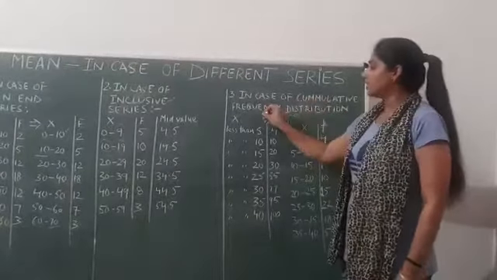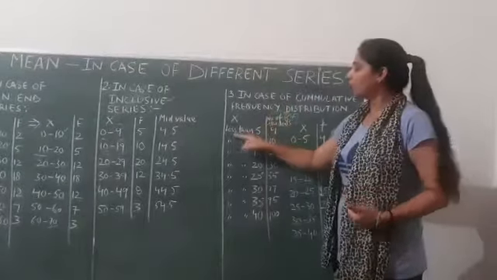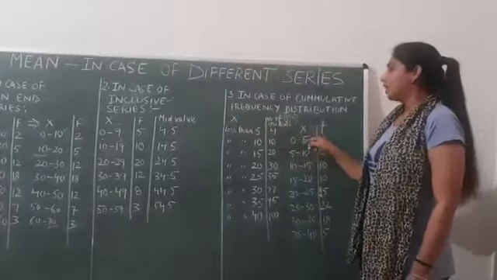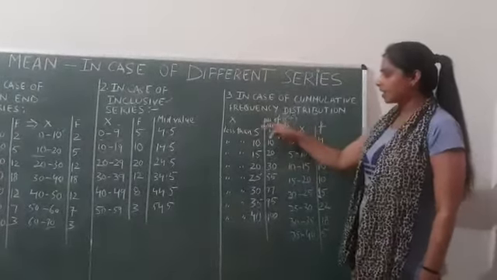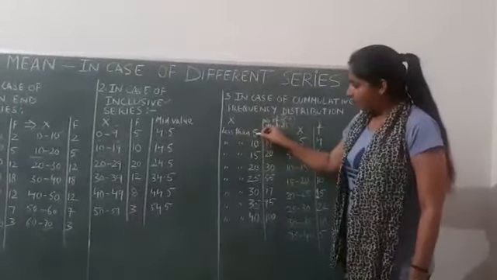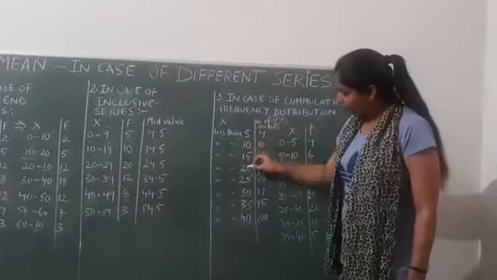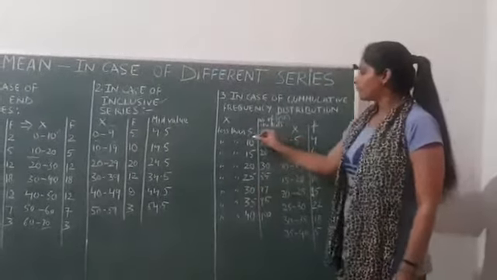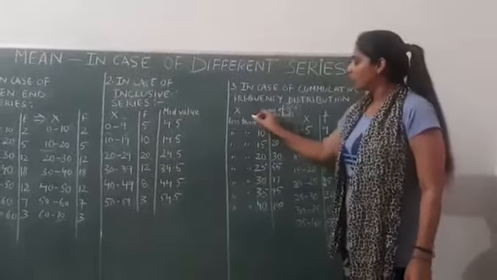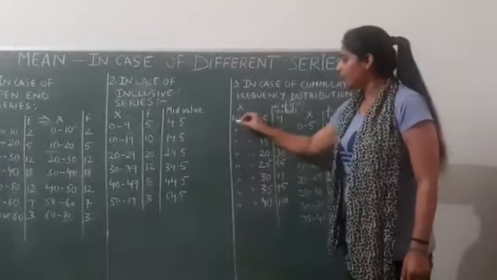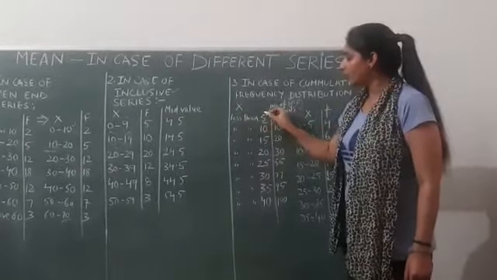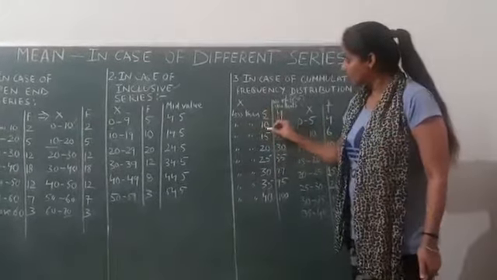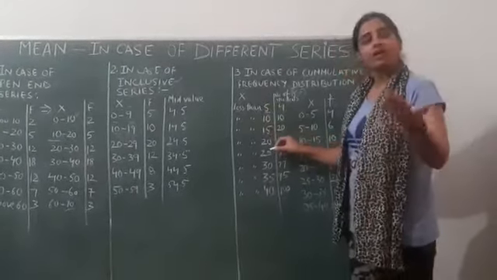When a cumulative frequency series is given, we need to change the series into a simple exclusive series. Now, how are we going to make it a simple exclusive series? 5, 10, 15, 20. What is the difference going on? The difference is 5, right? So here it is given 5, which is the indication that whatever number comes here should be less than 5. But how much less than 5? We have to see that the series is changing by 5 only.